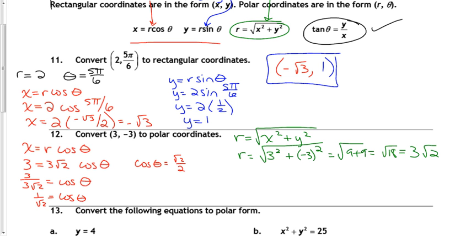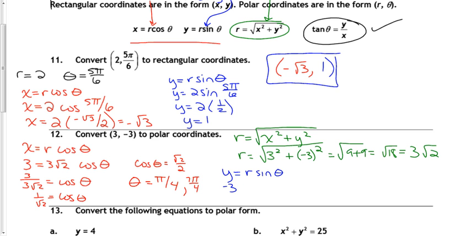At this point, I should know what angle, when I take the cosine of it, gives me square root of 2 over 2. So that tells me that theta is pi over 4. But there should be another one. So cosine is positive in the 4th quadrant as well. So that means we also have 7 pi over 4. Both of those thetas will work, which is why now I need to use my y formula to narrow down which one this is. So y equals r sine theta.